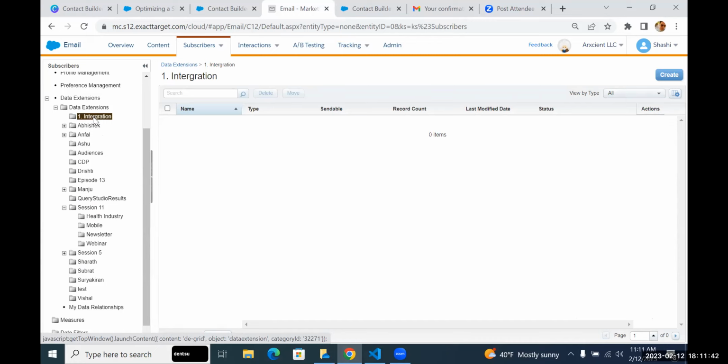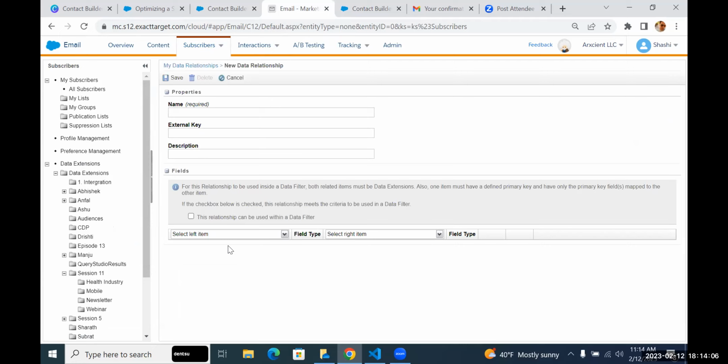And again, with data extensions, there's one more important thing. Maybe somebody will be going through it, or I don't know if there is some session, but you have a data relationship. Here in the data relationship, you can create a relationship between two data extensions and define it for use in data filters.